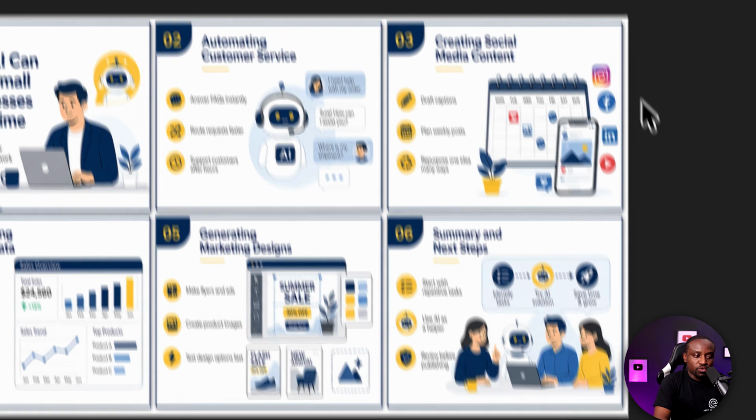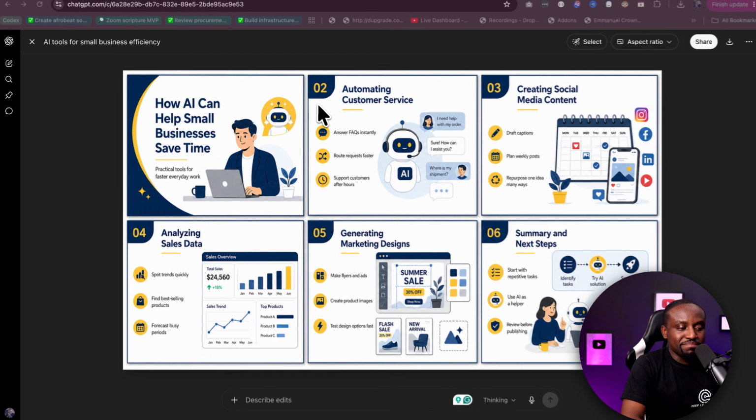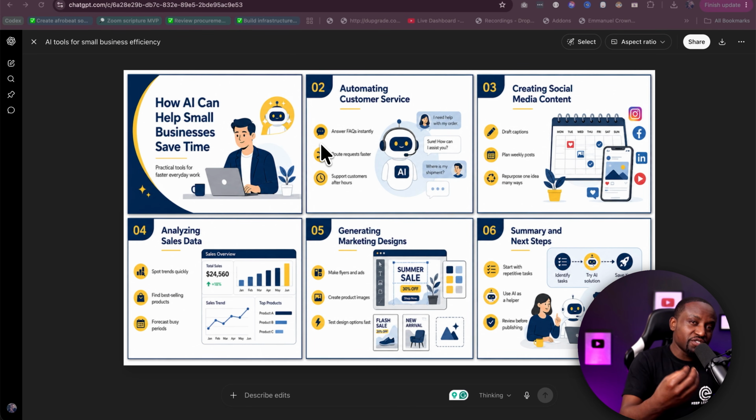All right, the first one is done. You can see I have a PowerPoint style. I did ask it to use a lot of illustrations, so that's why you can see it has a lot of illustrations the way they look. Now it's in one grid. How do you actually get this as individual slides? The reason why I did it in one grid is so that they can look consistent and look uniform.